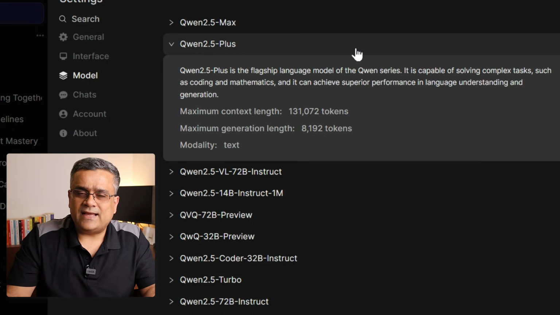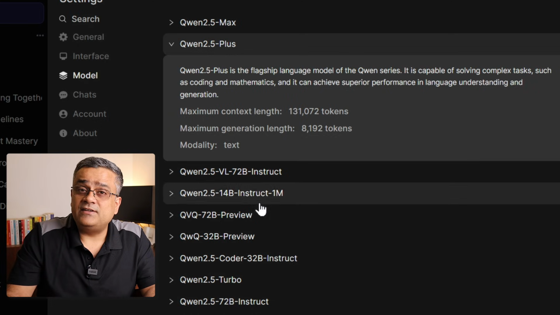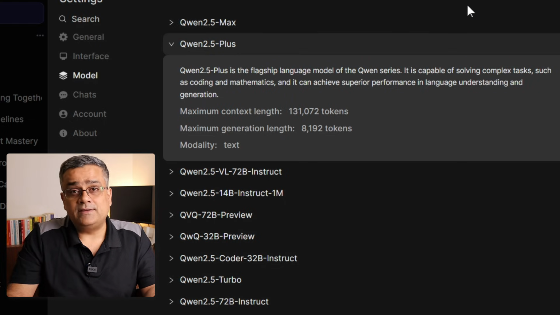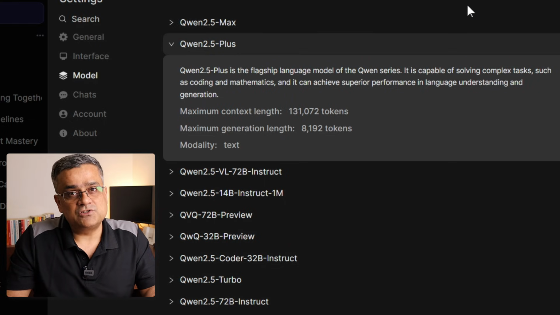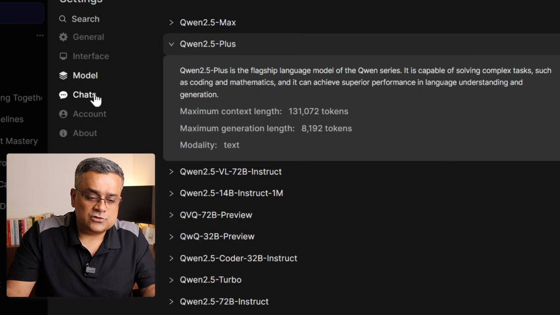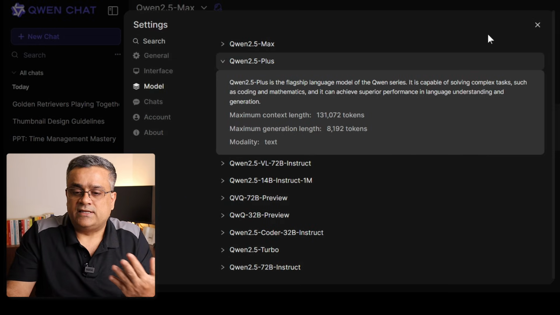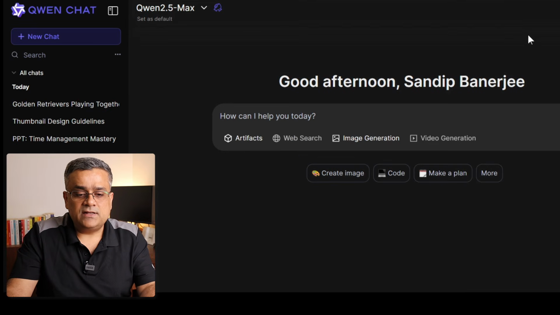You can spend some time and check the capabilities available among different models, and whenever you are using this tool, you will be able to use those features. You can check other options also by clicking here, and those are self-explanatory. You will be able to understand easily. So if I close this option and come back, let me show you a few other options and how you can use those features.